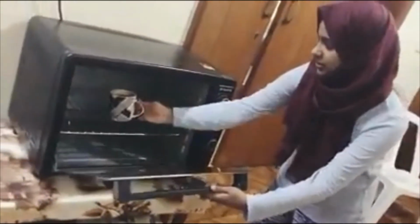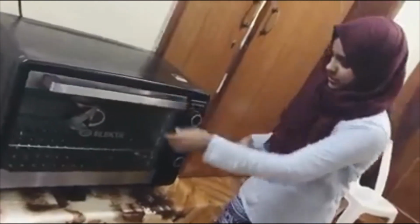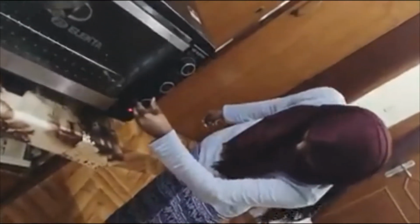Now let's bake. If you are using microwave, you have to preheat your microwave for 10 minutes. Now place it for 20 minutes in 180 degrees cake mode.